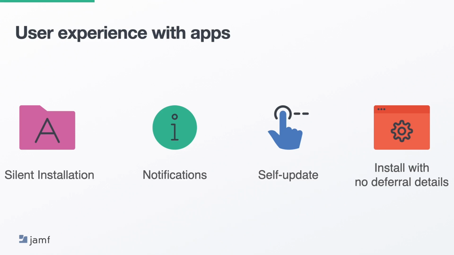Speaking of apps and software, your users, whether an employee or a student, interact with apps all day, every day. How users get apps can differ. We have silent installation, which happens at enrolment and comes outfitted with a device. Notifications, where admins can call out that an update is available via notifications, badges, and reminders. Admins can choose to give users the autonomy to update apps in their own time.